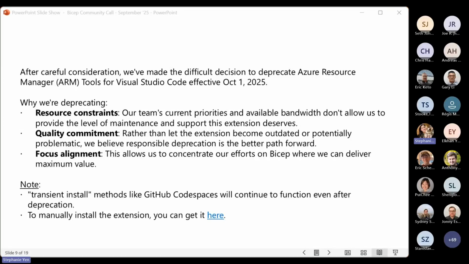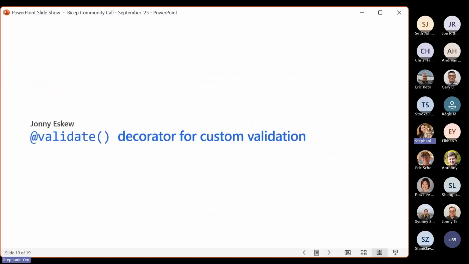We'll figure out how best to announce it to everyone before then, just to give a little heads up. Thank you. Thanks for bringing that up. I think that's really important to share. All right. Any other questions on this? Cool. We can move on.